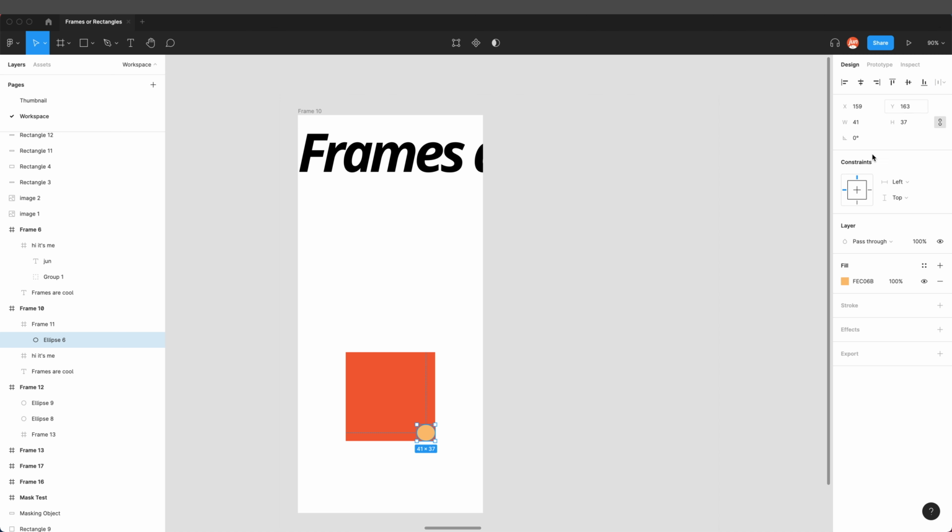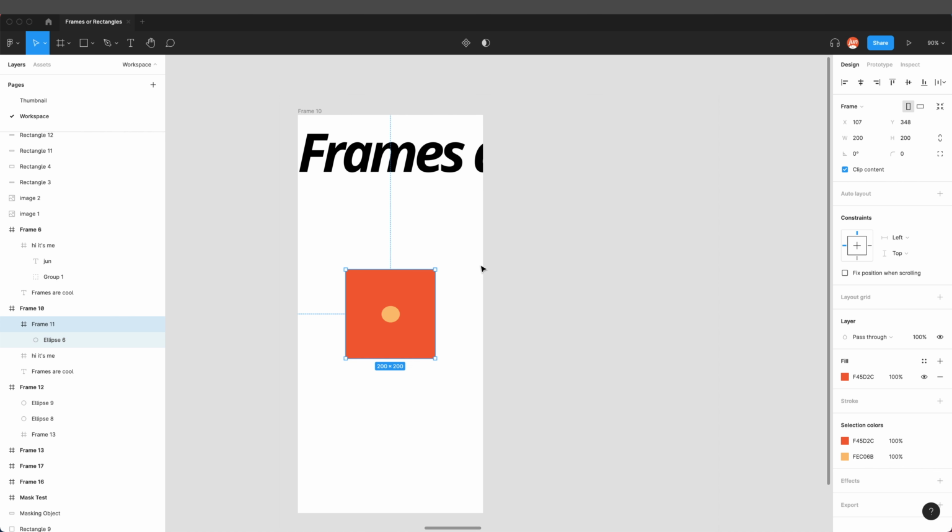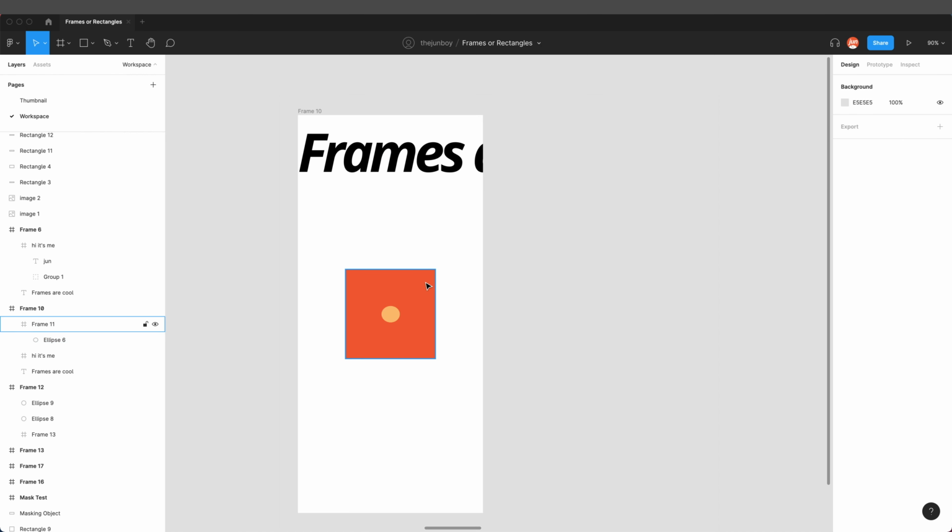Why is this handy? So I can quickly center objects as well. Now imagine what the power of this tool is. So now I've centered the red square in this frame, and I've also centered this yellow dot within this red frame.